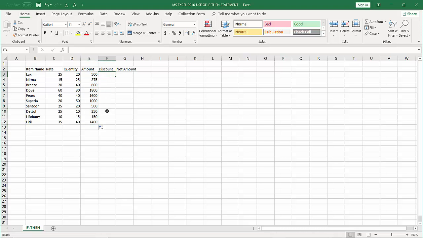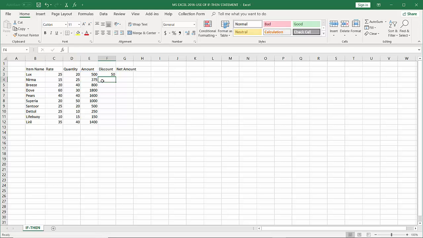Then in this column we need to calculate our discount, and let's say in this case company is giving a discount of 10%. So how can we calculate the discount? To do that we just need to type in is equal to, then this amount E3 multiplied by, that means asterisk, then we want to calculate 10% discount, so 10%. So we are putting this amount and calculating 10% of this amount, that is in the cell E3.